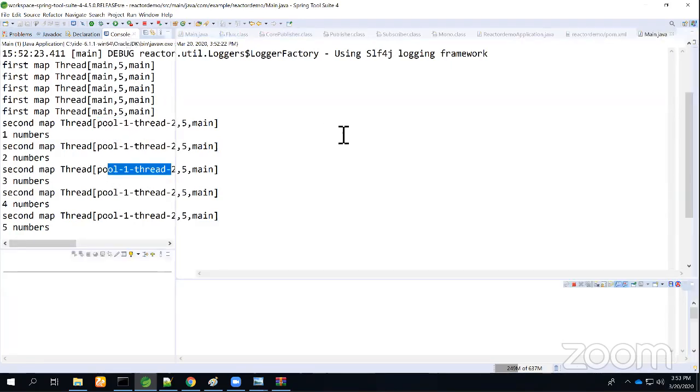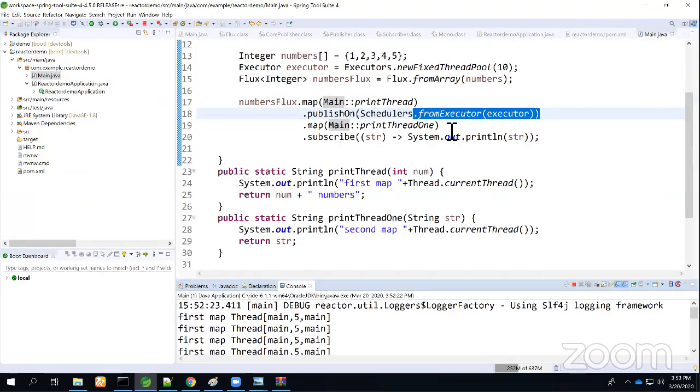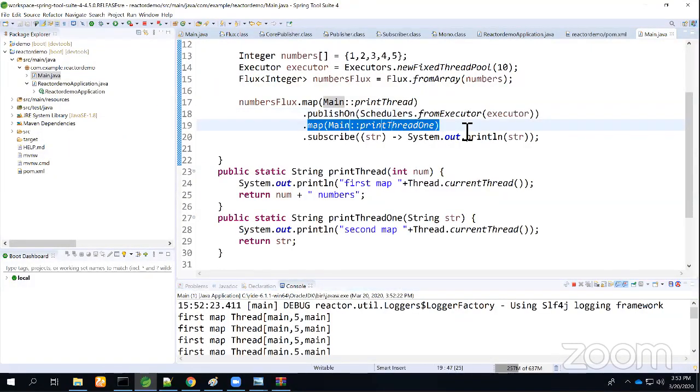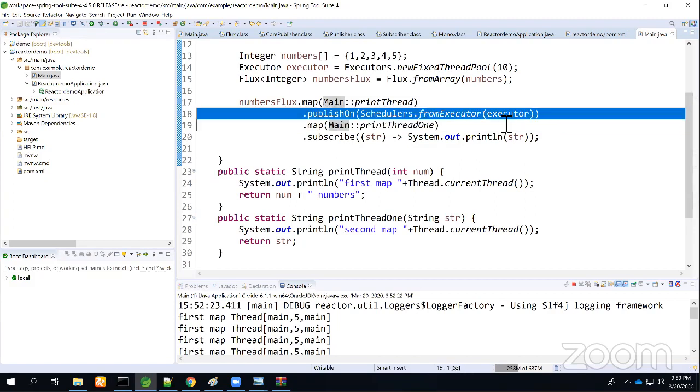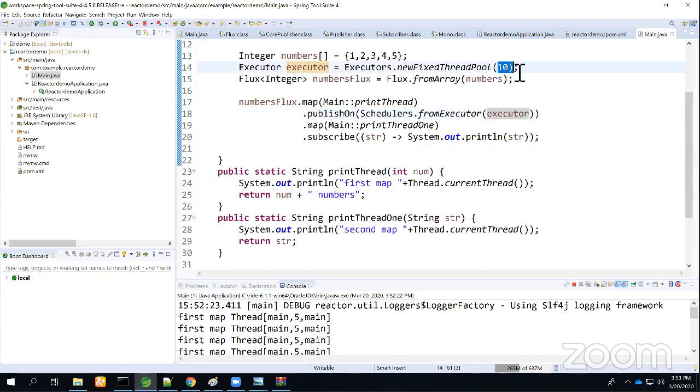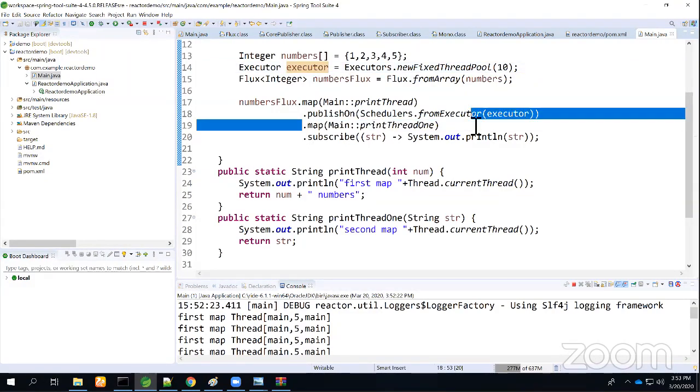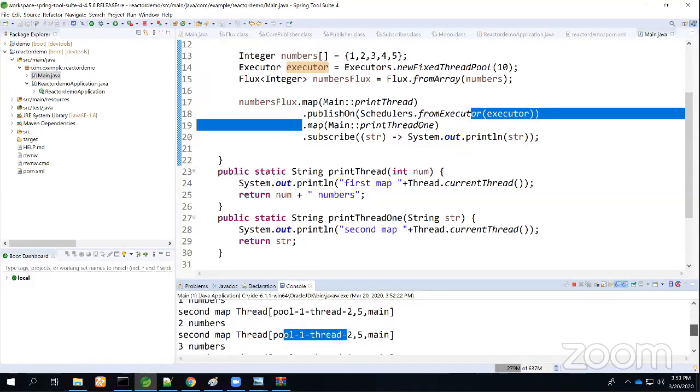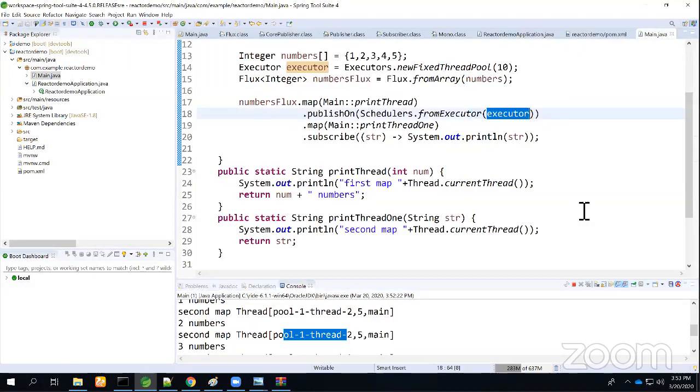So all 5 elements, when it's going to run this line, it is being run by a single thread taken from this particular executor, whereas this executor has 10 threads now, right? This is also a problem. This is not true parallelism. I'm just making my main thread go off, and then I'm asking this particular executor to take control to execute your underlying second map. But how is it executing it? It is executing with a single thread from this particular executor. This is not true parallelism.